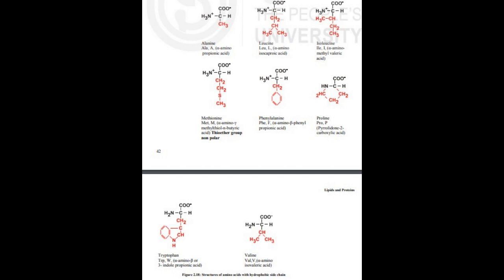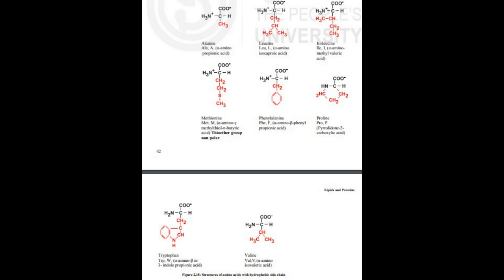2.6.1 Classification of amino acids. You would realize that amino acids are classified into 4 broad groups according to the nature of the side chain, R group. These are: A. Amino acids with non-polar side chain. B. Amino acids with polar but uncharged side chain. C. Amino acids with positively charged side chain, and D. Amino acids with negatively charged side chain. Let us get to know about them.